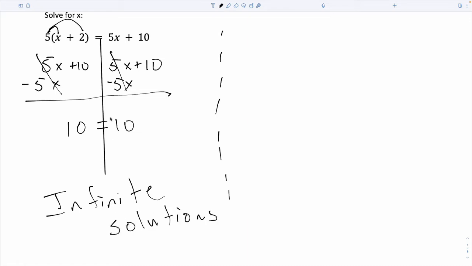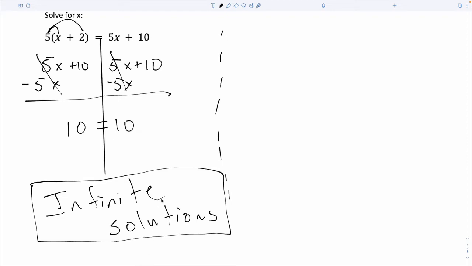If one number equals the other, there's no more x's. You can divide them and they went away. This is infinite solutions. What's that? Well, you could, but watch what happens. Subtract 10 on both sides. You still get 0 equals 0. Is that the same number? Yeah, so the moment you see the same thing on one side as the other, you can stop.